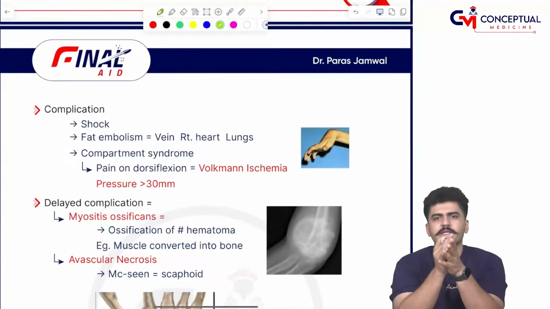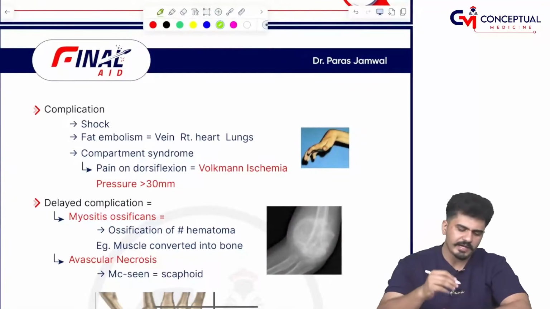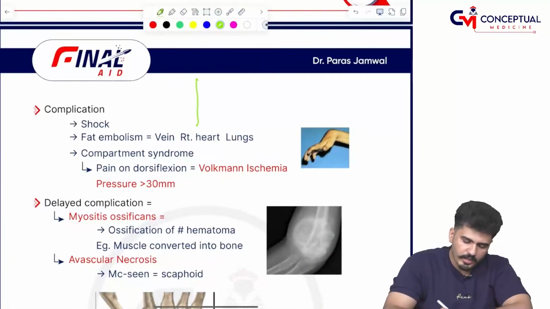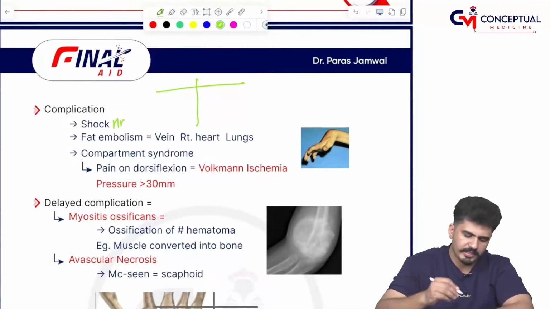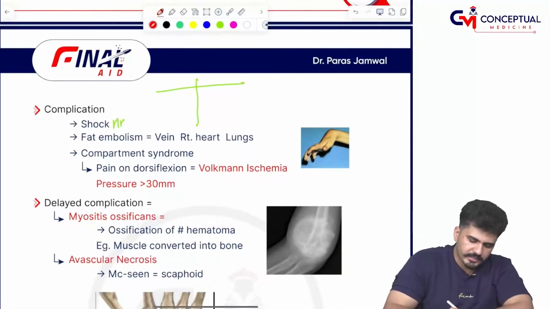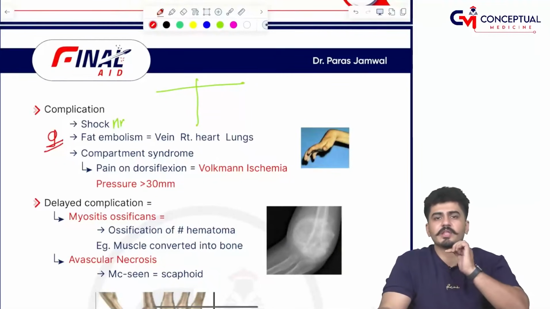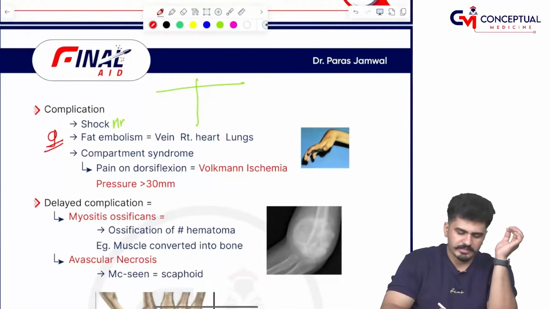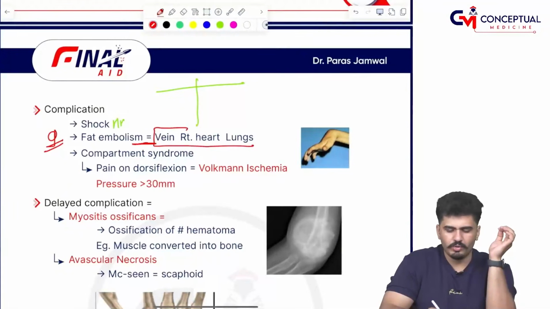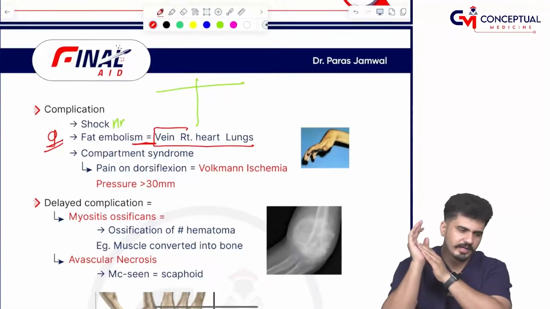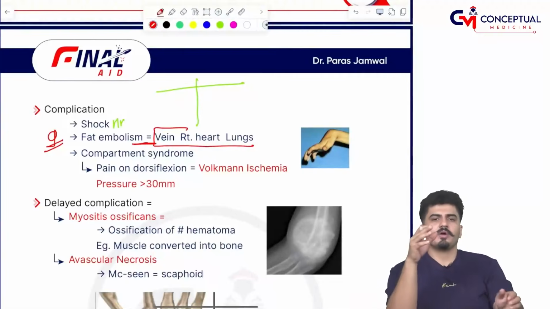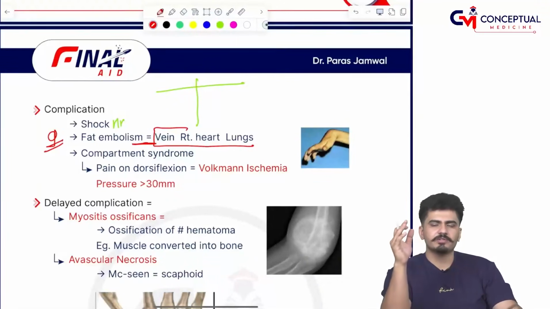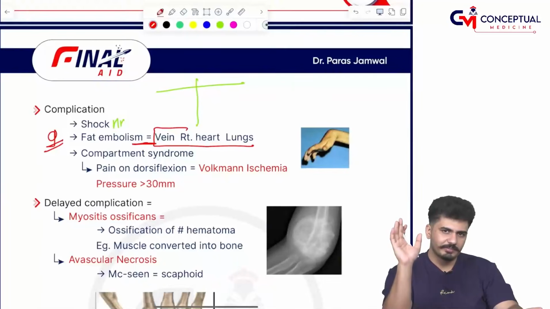Now I have divided these complications into early and late complications. My dear friends, if we talk about early complications, what will happen first? First of all, if someone has an accident, shock can happen, hypovolemic shock. Neurogenic shock can happen, sir. Plus a very important early complication is fat embolism associated with long bone fracture, sir. Then this emboli will lodge and go from the heart to the lungs, and the person can die, sir. And the duration of this is what? 48 hours to 72 hours. Within 48 to 72 hours the person will die.